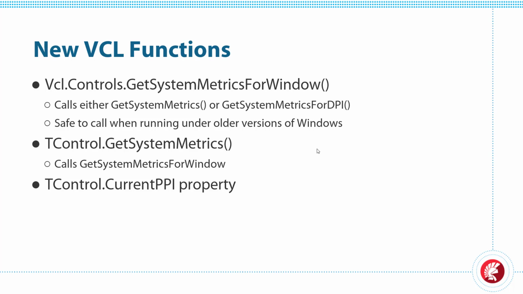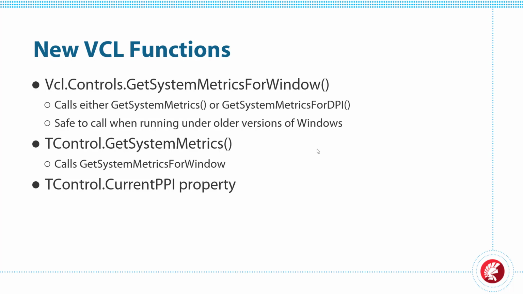And so that's nice that it's available for us, that will do the checking of the right availability and call the right function. However, they actually took it a step further and made it even easier from our controls, because that's usually where we're calling this function, to check the width of a scroll bar and things like that. Is that we can, there's a new GetSystemMetrics at the TControl level, which is the ancestor for all of our stuff that's visual.